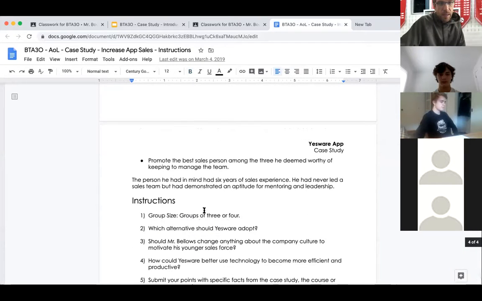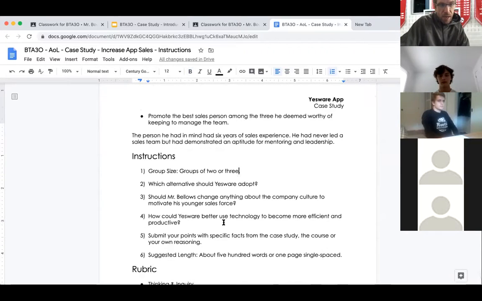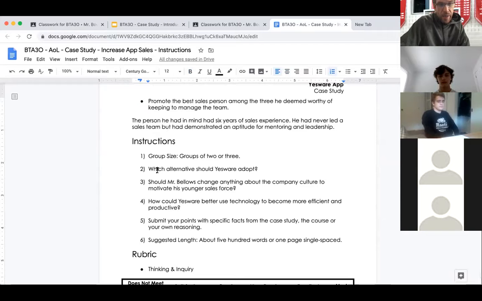So I said 3 or 4. I was thinking you'd be in class. I think 2 or 3 is more manageable, because otherwise there'll be like this one person who always misses your Zoom meetings, and it's going to mess things up. And here are some questions you can also be thinking about if you're not sure exactly how to start thinking about it.